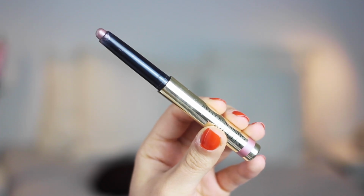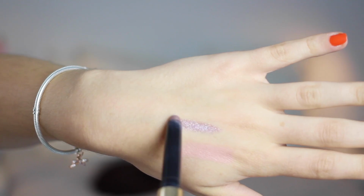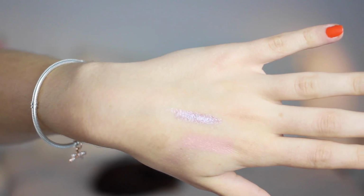Now we're moving more on to eye favourites, and I have been loving the By Terry Ombre Blackstar in Misty Rock. I go on about these all the time. They're super long lasting, super pigmented, really nice sheeny metallic finishes. You can wear one layer of it and it just gives a really lovely, very subtle sheen, or you can really build them up to be full on, perfect for a night out.